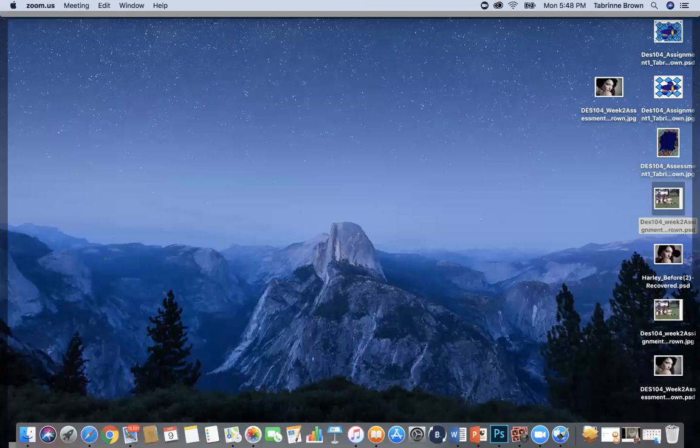Okay, wait. How do I go to it? So you should just be able to hit the share screen button in the center of your screen. Share screen. Did I do it? And then after you hit share screen, it gives you the option to click desktop. So you want to click on desktop next. Good, perfect. And then open up whatever project it is you wanted to use the clone stamp tool on.